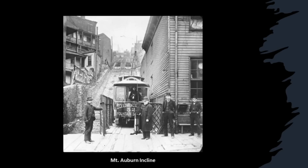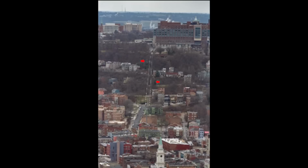Cincinnati had 5 historic incline railways. Mount Auburn was Cincinnati's first incline railway, which started operating in 1872. In 1889, there was a terrible accident where a malfunction caused the car to careen down the track with 7 people in it, causing death and destruction along the way. It was remodeled, opening again in 1890, and only operated for another 8 years. Control of it passed into the consolidated system, and it was demolished and abandoned. Public stairs, known as the Main Street Steps, replaced the Mount Auburn Incline.